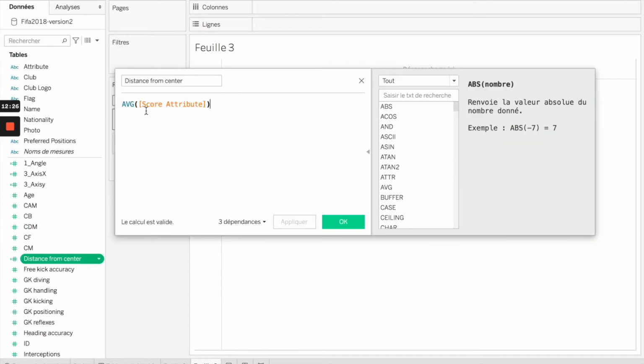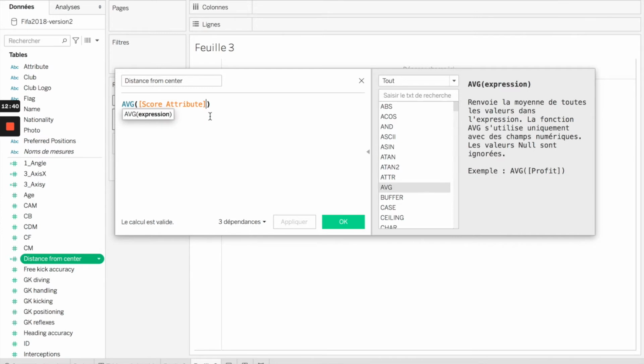I just want to see the average score of each attribute. This is going to give me how far my value should be from the center of the radar.